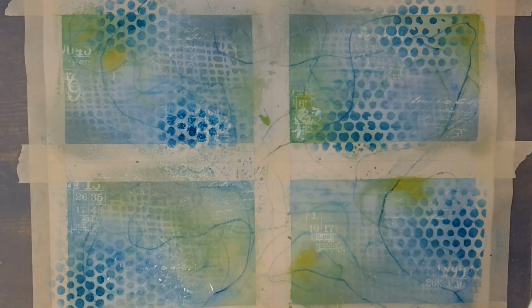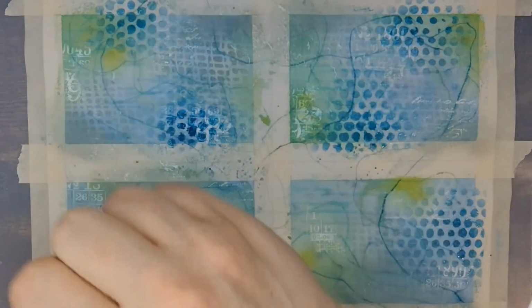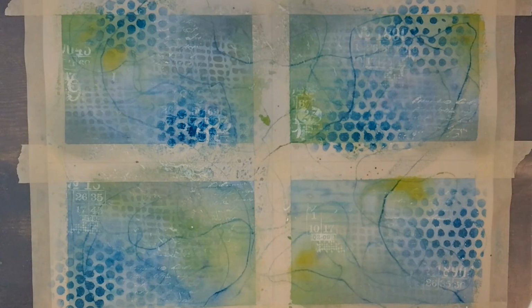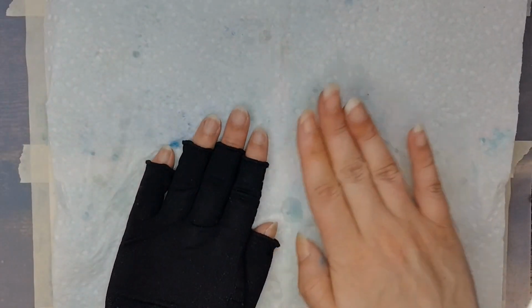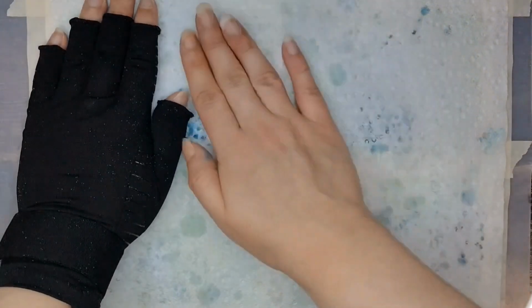I might also, well, usually I use my left hand to do this, but get a couple of bigger splots on there. And let that sit for just a second. And then come in with a paper towel. I'm just going to lay that over the top. As you can see, this is not my first time using this one. I'm just going to make sure I get up all that water.